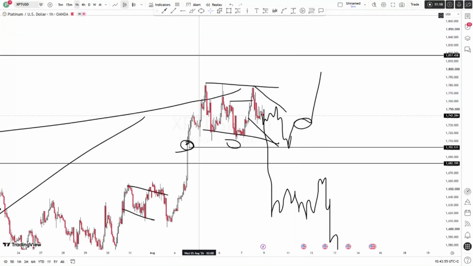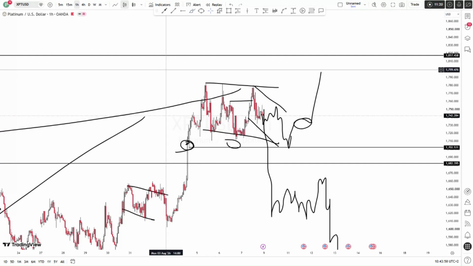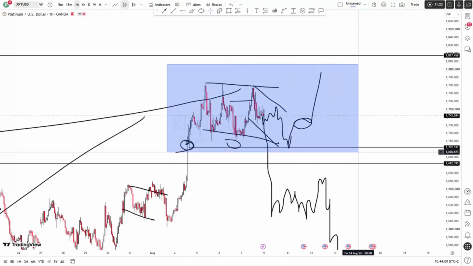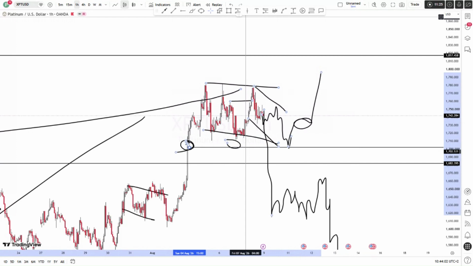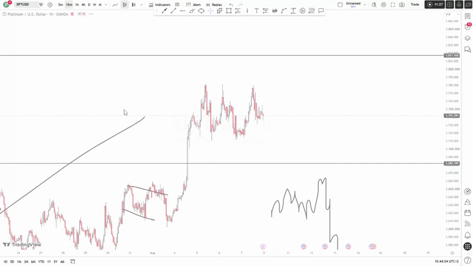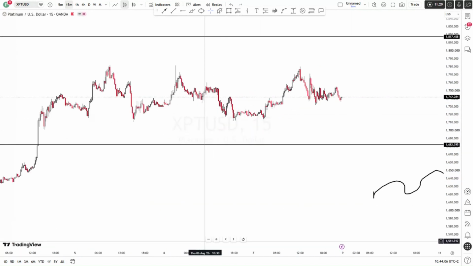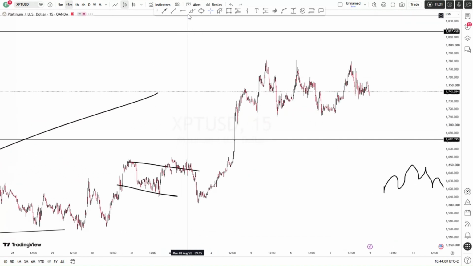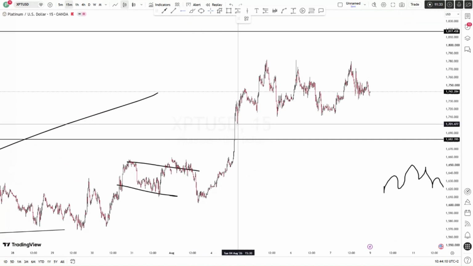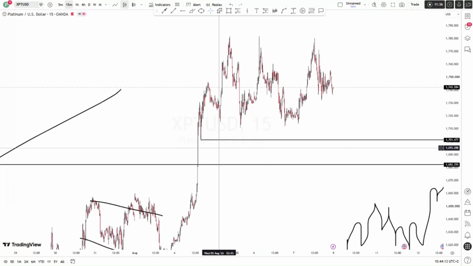Further developments of a continuation here, just to see how price is going to develop. If I could just remove everything and go on the 15, you're going to see something here. You take your horizontal ray and you put it here. You're going to see that, okay, we left the gap.